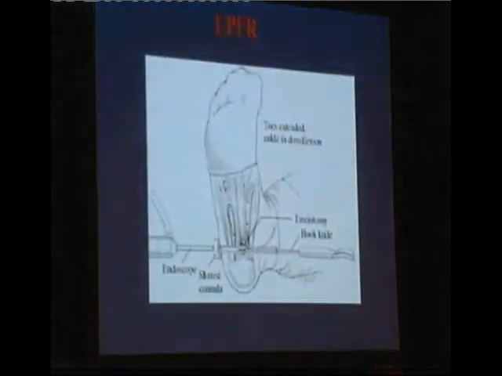My preference is to use endoscopic plantar fascia release. This is a diagrammatic view showing the heel here, the toes here. This is the endoscope introduced from the lateral portal, and the hook knife introduced from the medial portal. And these instruments are introduced on the plantar aspect of the plantar fascia before dividing the plantar fascia.